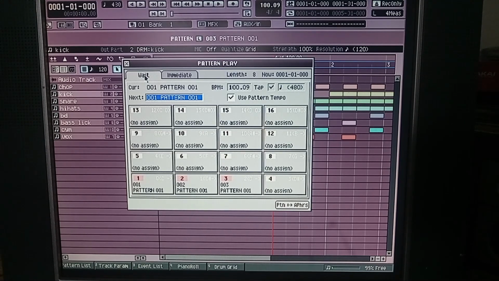And this is how you can check to see if your patterns are going to go in sequence clean, from one to the next. So let me go ahead and do it. Pattern 1, hit pattern 2. It waits for pattern 1 to finish.